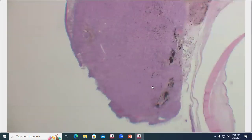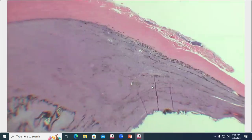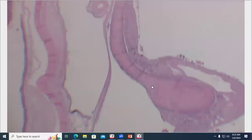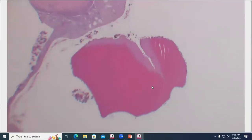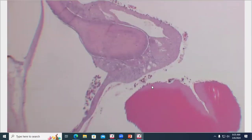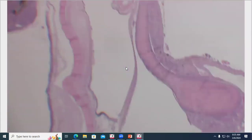I'll go back to that in just a second. Just want to show you the rest of the iris here. It's very hypercellular as well. So there really weren't many lens fibers. I think there's some free ones back here, like the nucleus out here in the subretinal space, because believe it or not, this is retina that is detached here. We've got more of a cellular infiltrate on top of that.